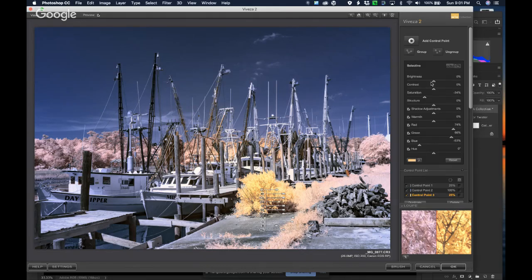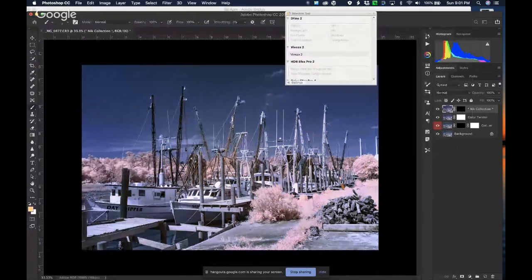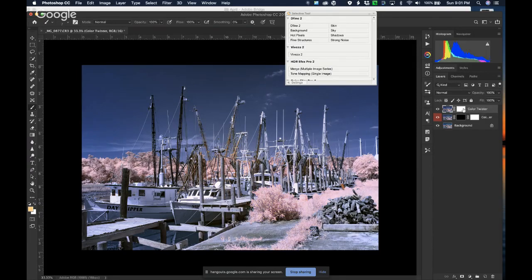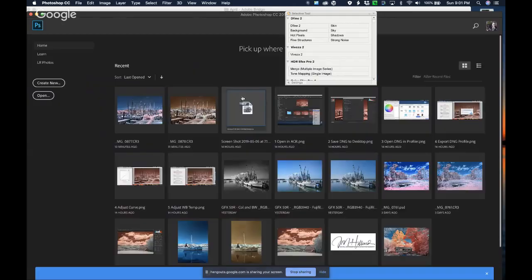Okay. All right. And it's just that easy. So we go from the pinkish bush to a yellowish bush. Okay. Now it affected other areas around it, but we would have put control points there. Anchor points to stop that. All right. So that's some of the things that we can do. As you saw, there is a lot there. Let me quit Photoshop.